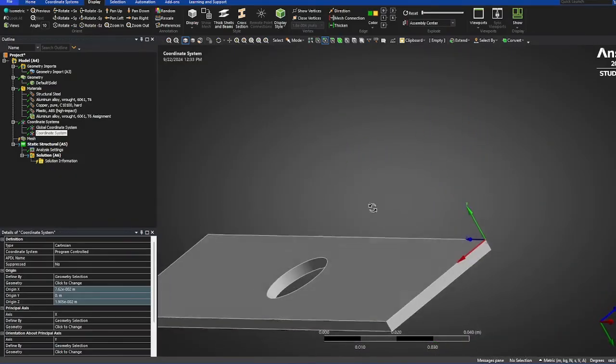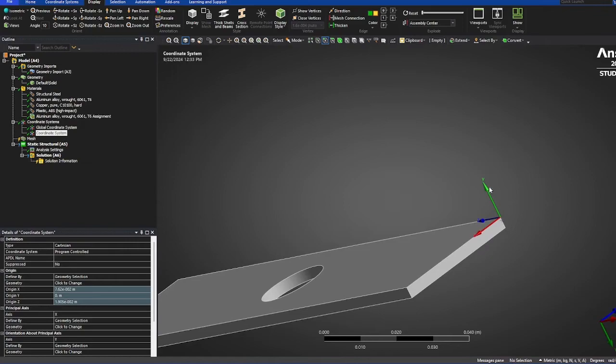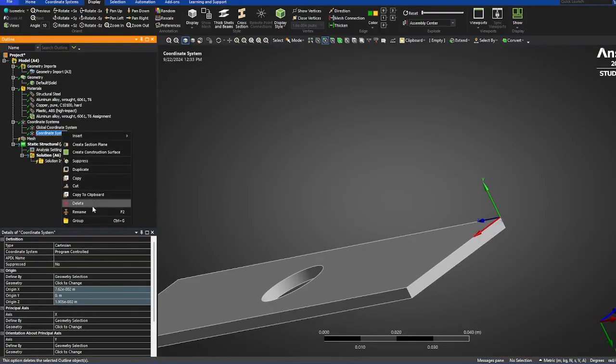For me personally, this is just how I'm going to set up this part. It doesn't matter as long as you are consistent, but you do want to make sure that you're setting your own origin. This is just something that I've been doing since I started machining many years ago, and I recommend it all the time. I'm also going to give this a custom label because it makes my life easier.